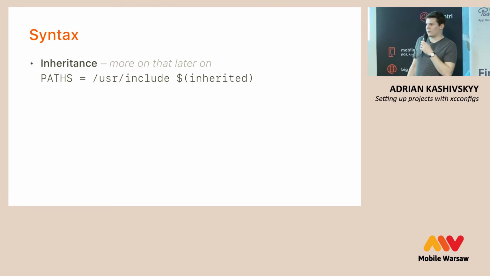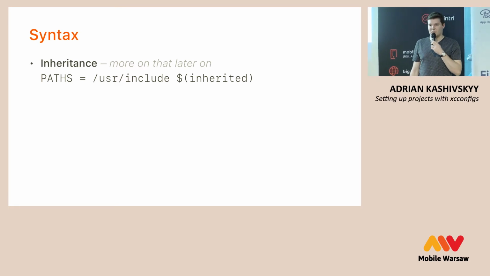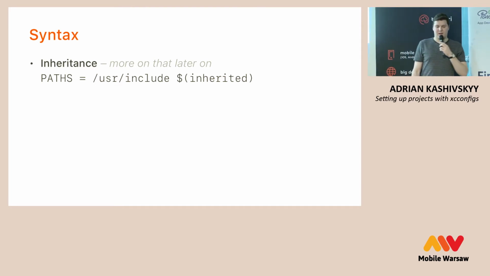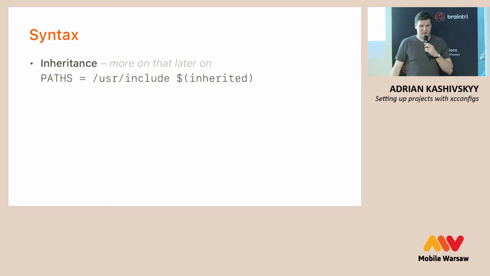So this is actually useful, for example, if you define build settings for search paths where Xcode should look for header files or framework binaries. You can rely on the default values for them and add your own, appended at the beginning, like here, or at the end, and use the default value as well.